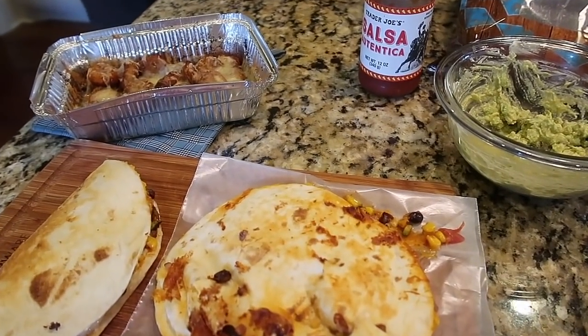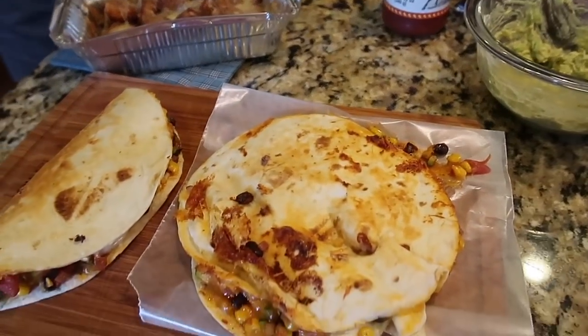Those tater tots are good. Are they good? You like them? Mm-hmm. Awesome. 2 thumbs up.